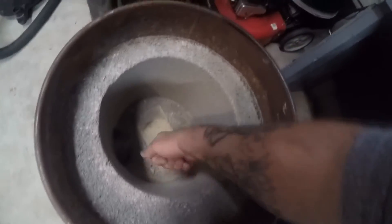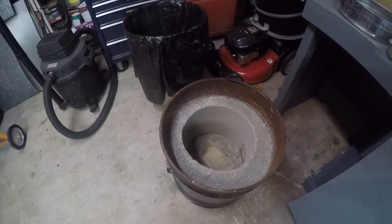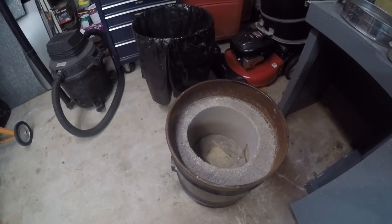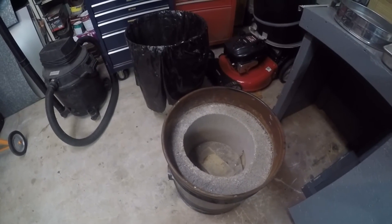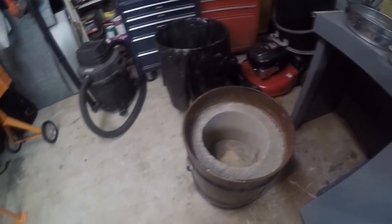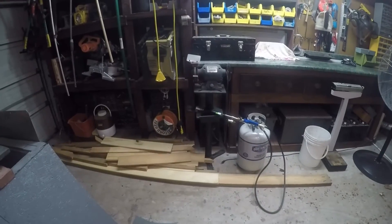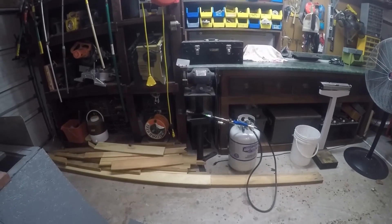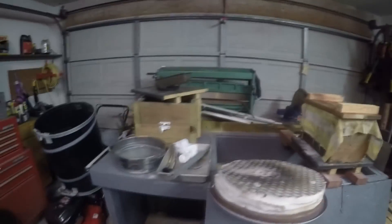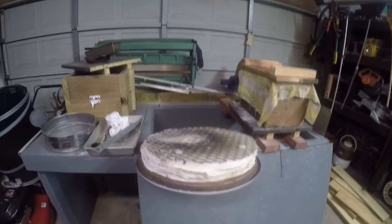I put it through a sintering, brought it up to better than a thousand degrees, and didn't see a single blister, not a single bulge anywhere — no degradation of the surface at all. So this looks like it's going to be a pretty good little lining. I'm going to be using propane and going to be using that torch. The first thing I'm going to try is putting gas inside the container, and then I might make a tube to inject LP air in there — extra oxygen — to see if that gives me more power.